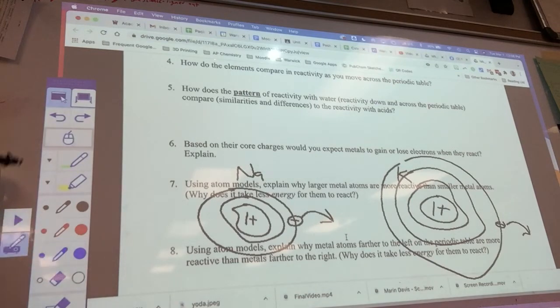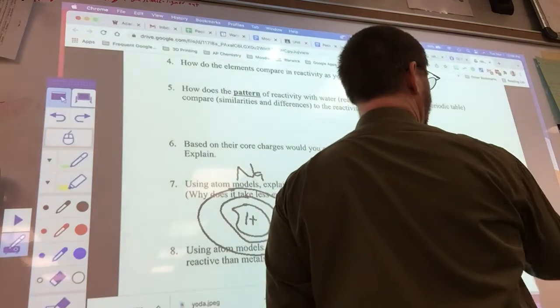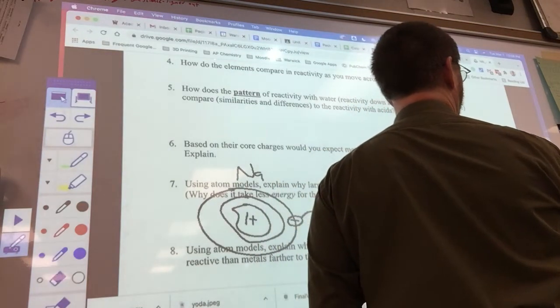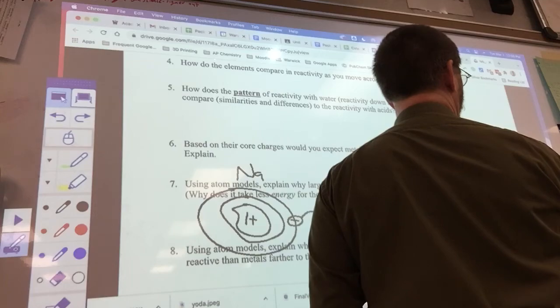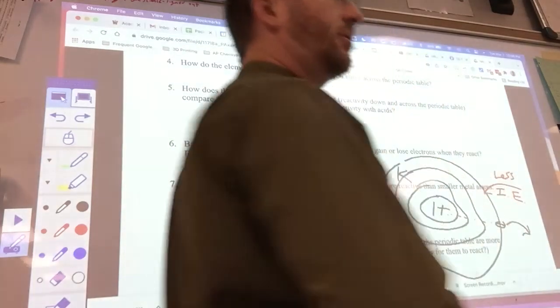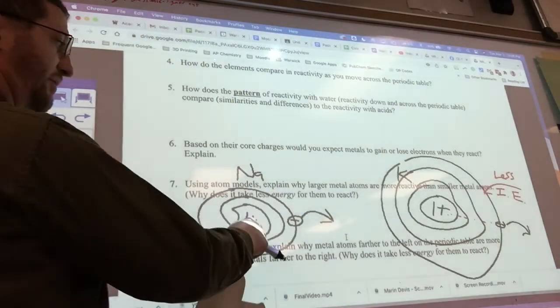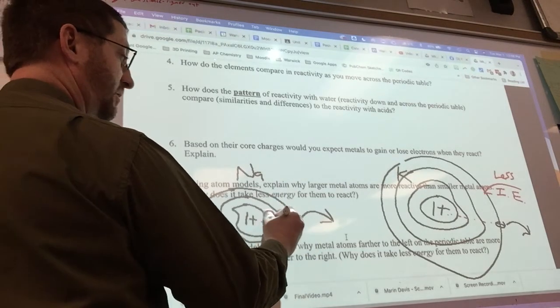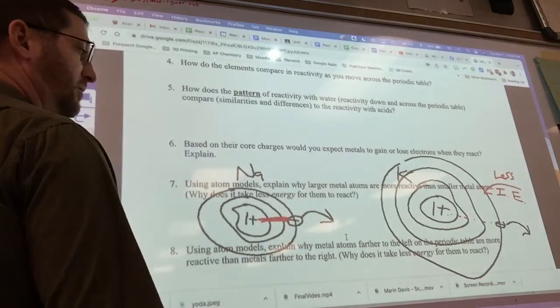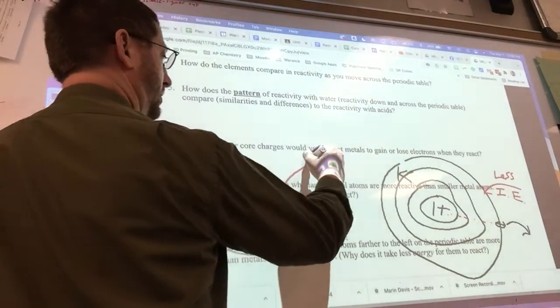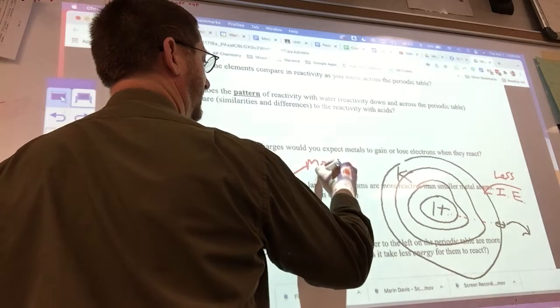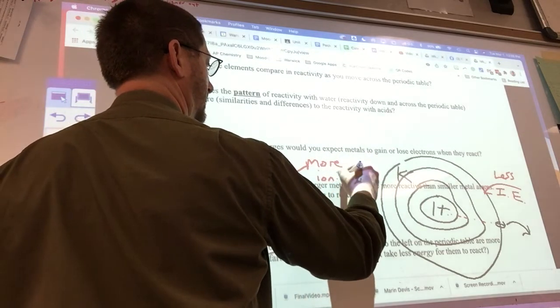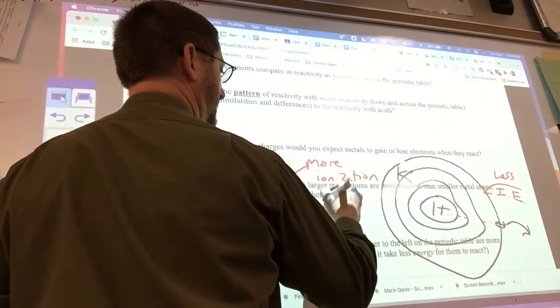Right, and what does Coulomb's law say about larger distances between charges? Less energy to be able to remove. Right, there's less attraction here, which means there's less ionization energy. It's going to be a lot easier to rip off that electron. Whereas even though a +1 isn't super strongly attracted to a negative, it's at least closer, so it will have a stronger attraction here, so it'll take more ionization energy.